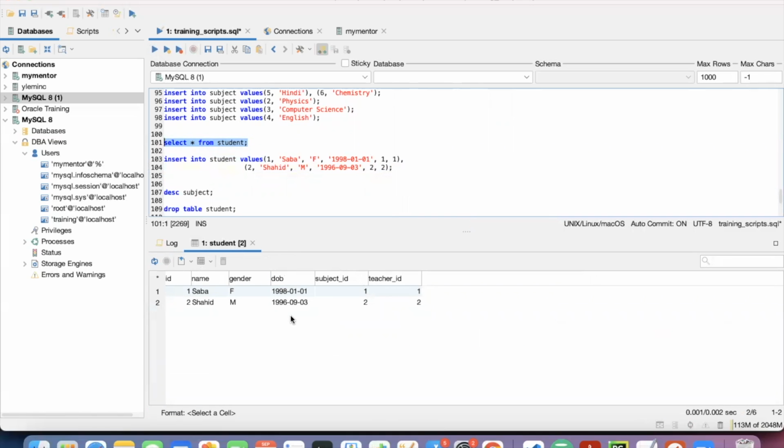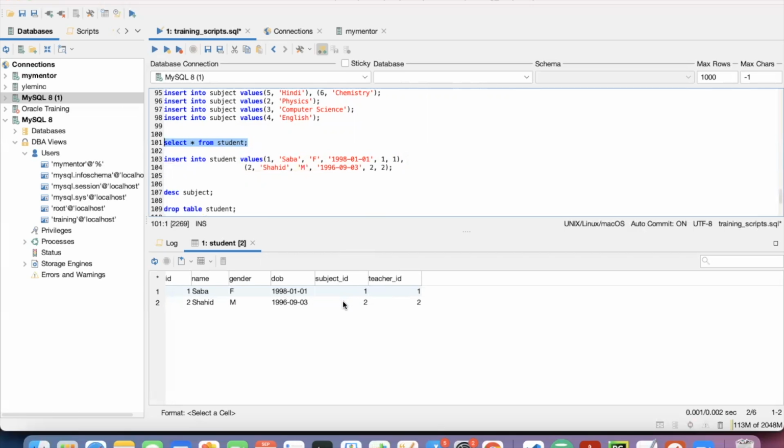Now, if I want to query data and see all the details, right? What is Sabha and what is her subject? Here, ID represents just ID, right? You don't know what is the name of that ID.